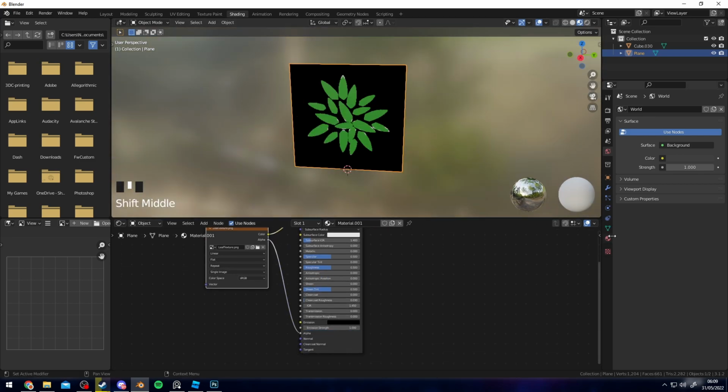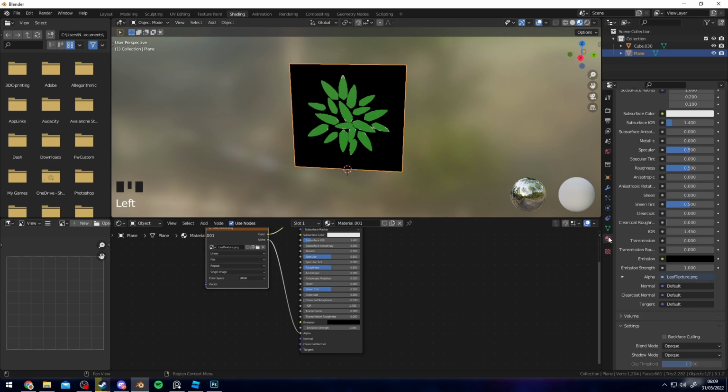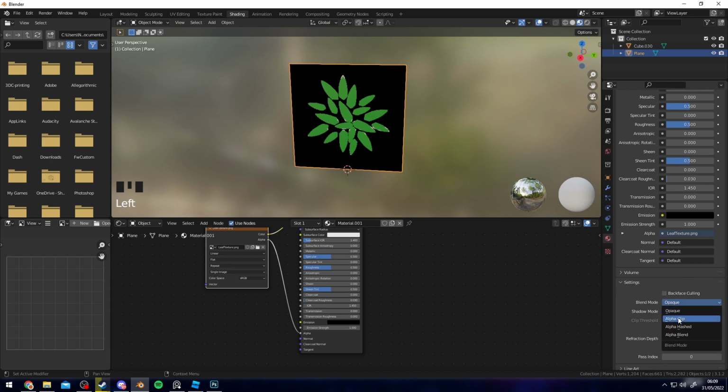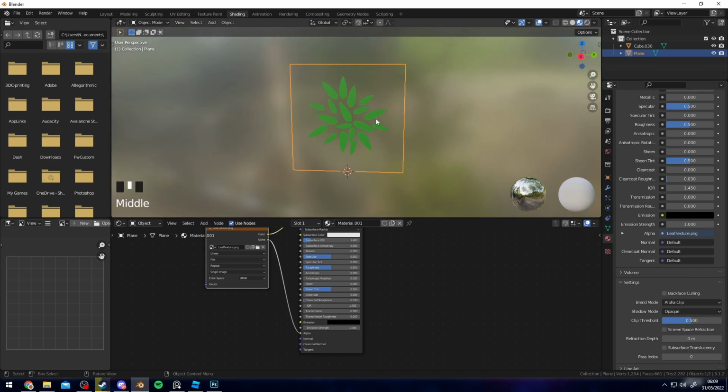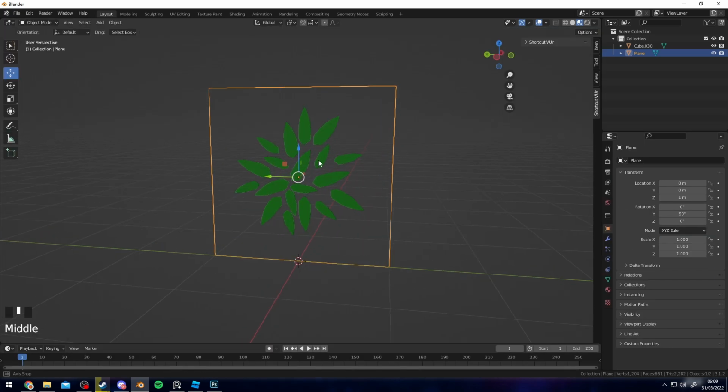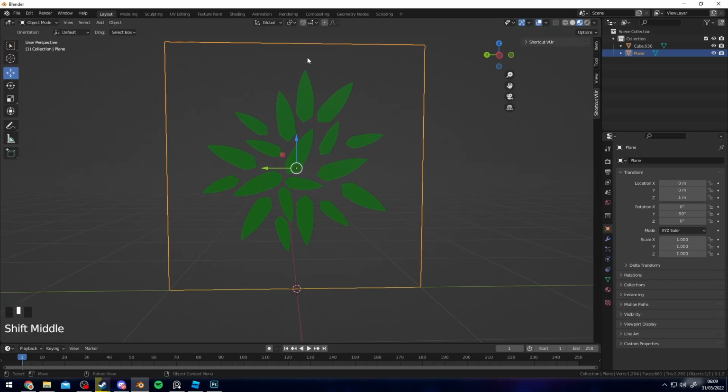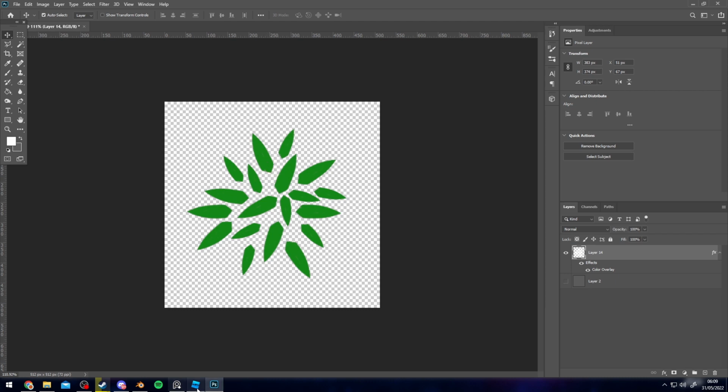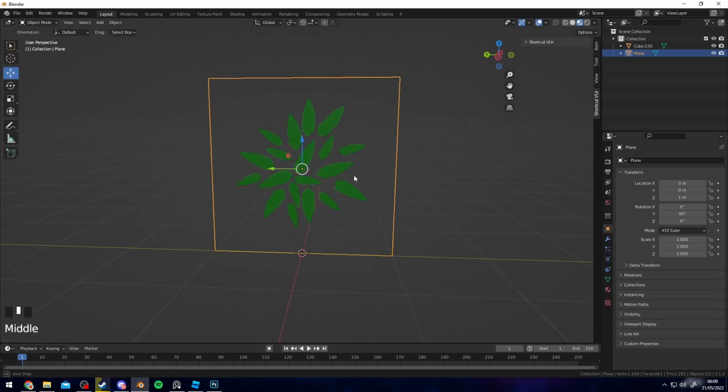I'm going to drag the color into base color and then alpha into alpha. And then since we want the transparency to appear through on the texture, you want to click on this little red circle here, material properties, and then change this to alpha clip. As you can see, our texture is now transparent. Ideally, you want the image of your texture to fill in the border here as much as possible, but I'm not going to go back and mess around with it.